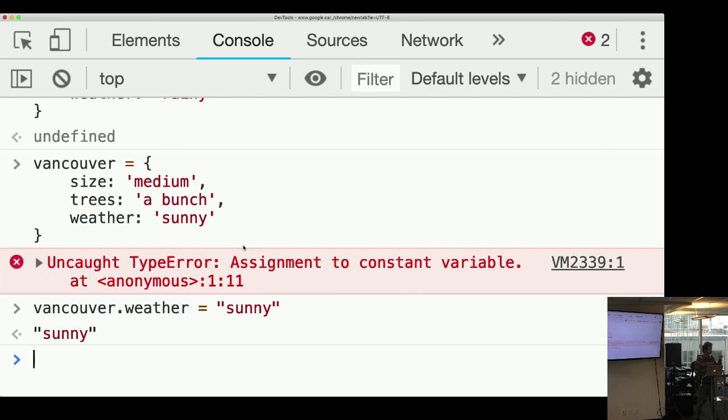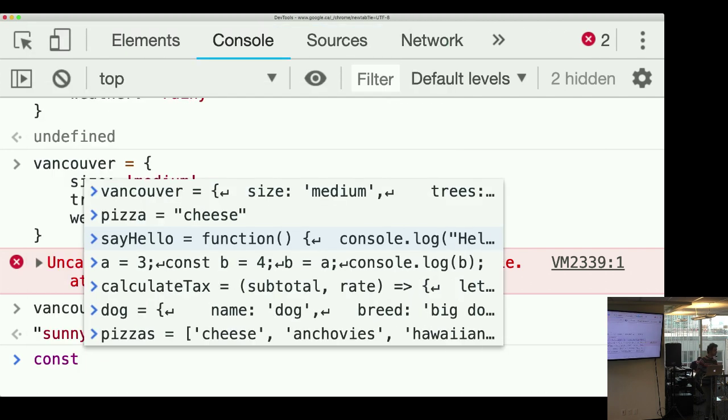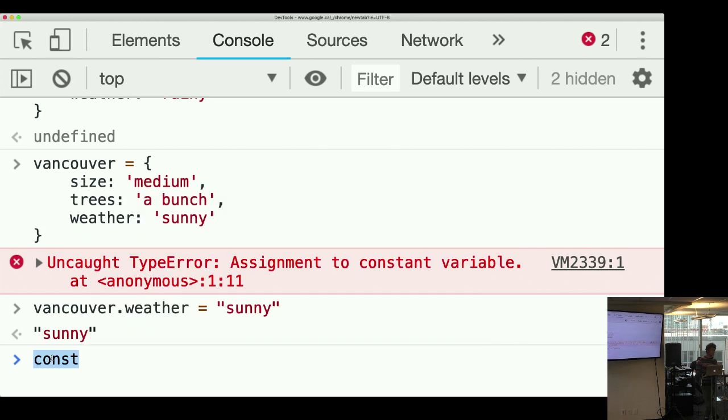Are we feeling okay with let and const? From now on, do not use var. From now on, don't use var anymore at all. You'll see var in other people's code or documentation. Change that to let, or better yet, any new code that you write, use const. Use const by default. And if you find that you have to reassign, then you can go ahead and change your const to let. That's a good standard to be in: use const by default, and then if you have to, change it to let.